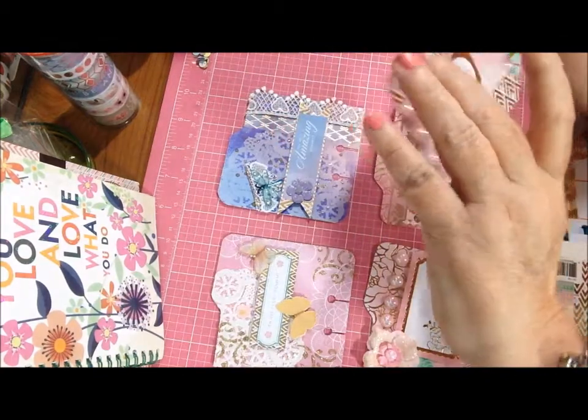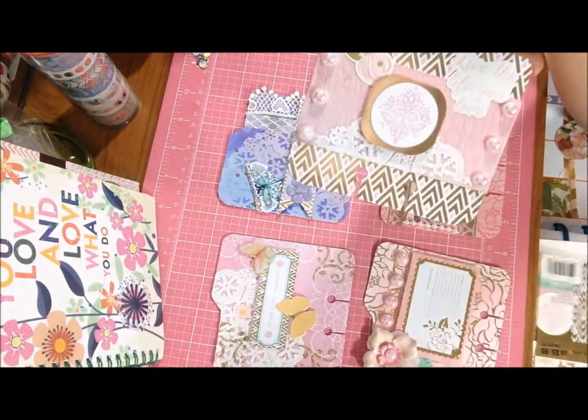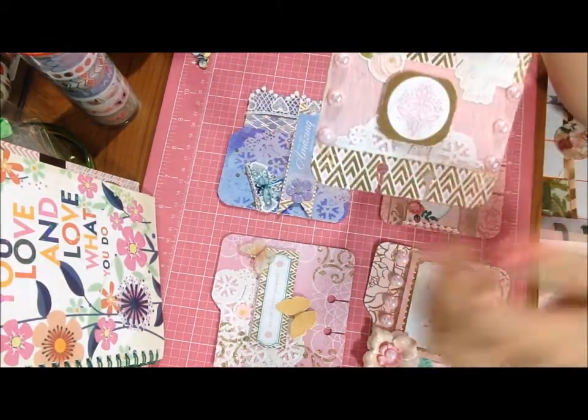Then the next one I did was this one. And this is the, you know, the gold with pink and white paper.